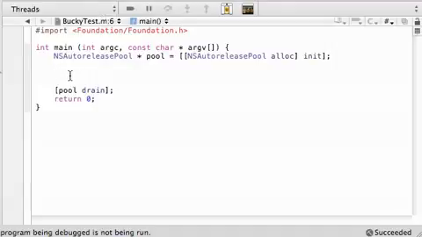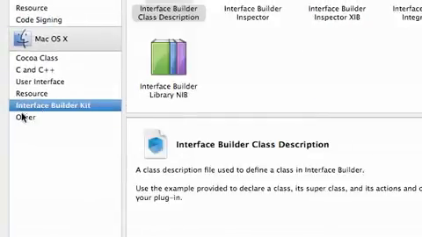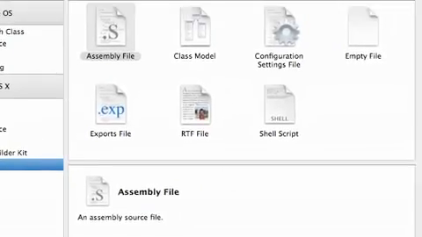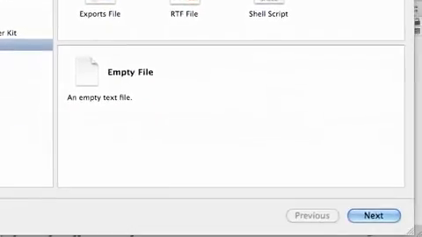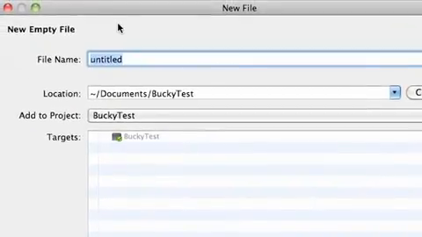So the first thing that we want to do is create a basic text file, and we want to do this manually so we have a file to work with later on, one to copy around, maybe change the name of. So here's what we want to do. In your Xcode toolbar at the top of the screen, go ahead and click File, New File. To create a basic text file, click Other on the left hand side and click Empty File right here. An empty file we can create a text file from. Go ahead and click Next and just name your new empty file anything you want. Tester file. Name it something that is pretty obvious that it's the tester file.